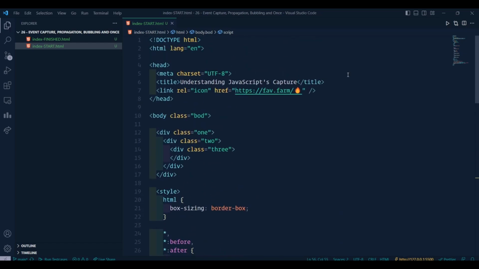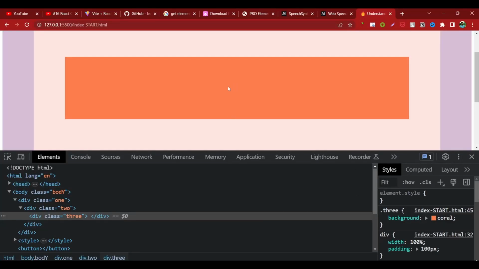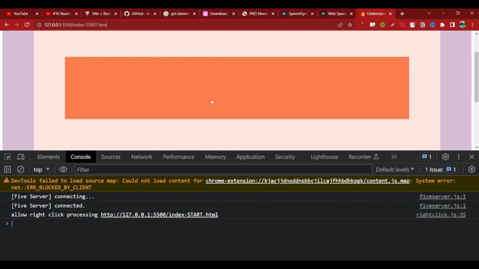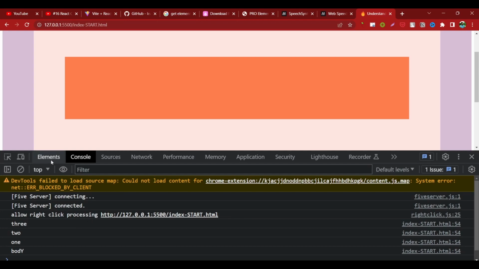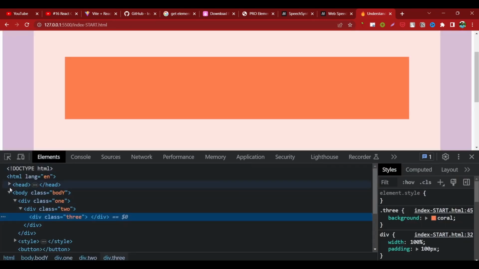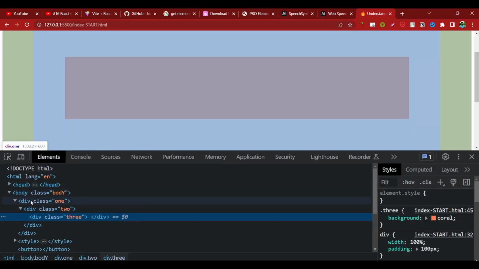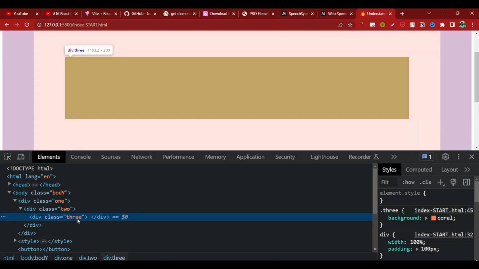We should add a class. Okay, there is a class in our body. Let's check the output. When I click on the last div container, it calls the last div container, then its parents, and finally the body or the actual parent, right? So here is the concept of event bubbling.